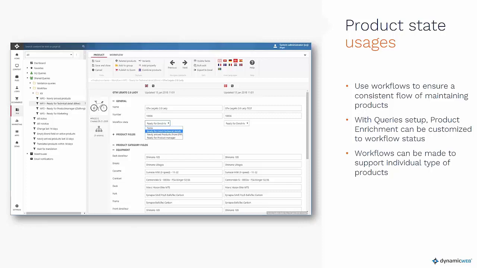Again, it's quite independent how you set it up, and workflows will typically also depend on what type of product you are working with. Some products, maybe more technical ones, have a couple of steps to be enriched or finished, and then you can have more simple products that maybe just have a few steps to be finalized and approved and be ready to go online to the channel.